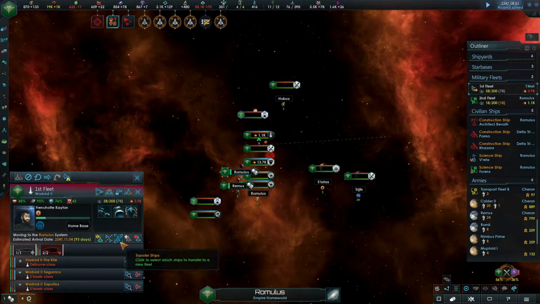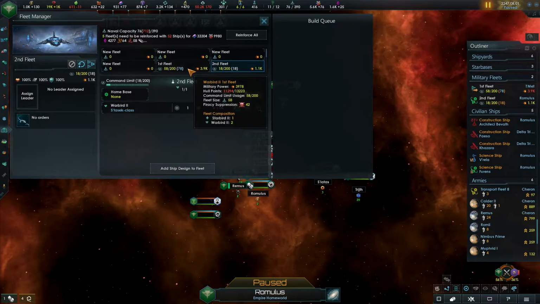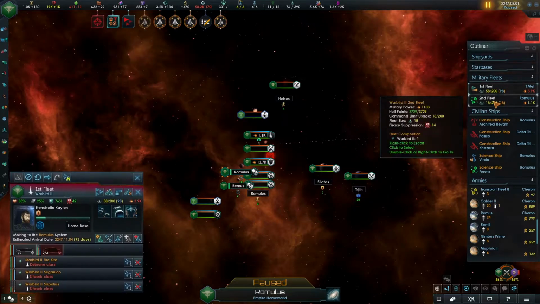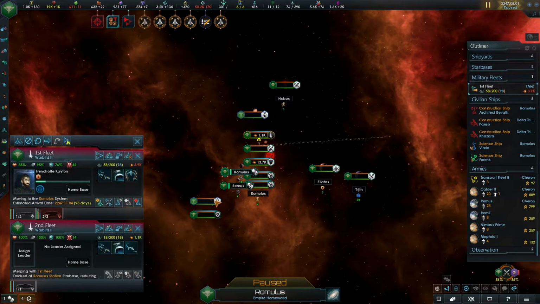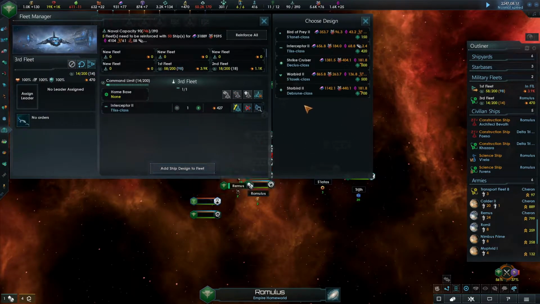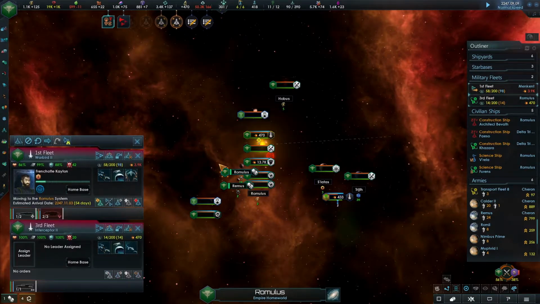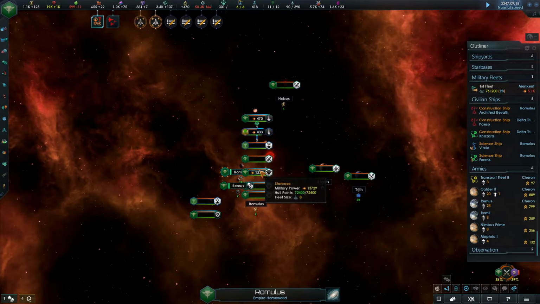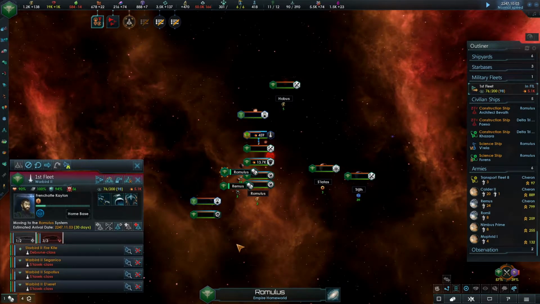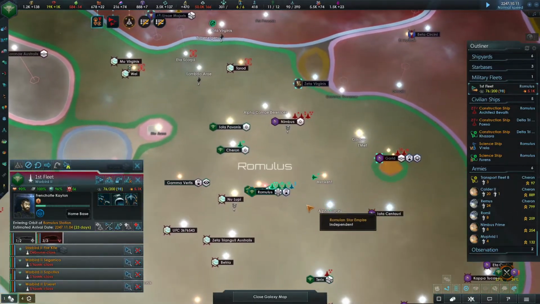Okay. Back to Romulus here for reinforcements. Okay, let's open this fleet manager here. Get rid of the birds of prey. Let's have one grab on there. Get another warbird. Wow, this is just a really messy battle.